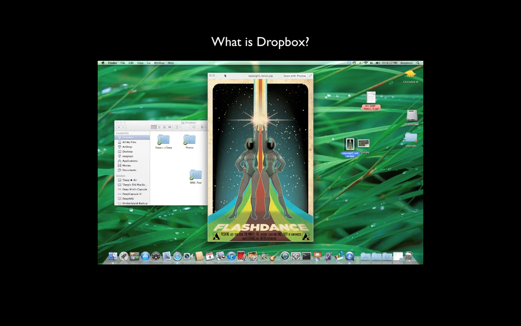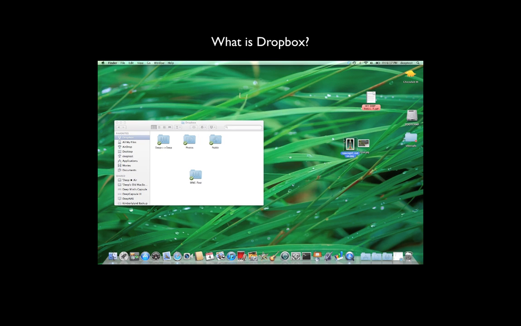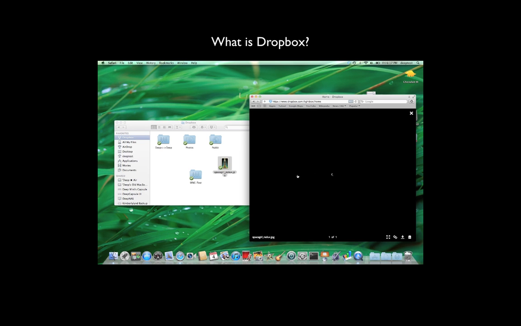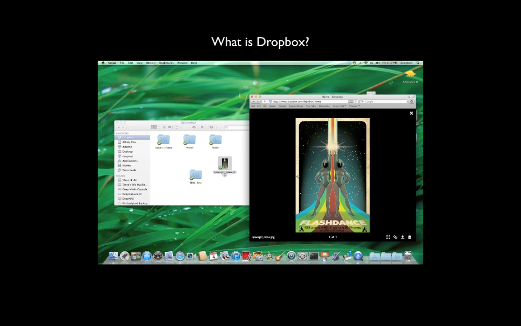And there's even more to it. But here's a little image, and I'm going to drag this image just by way of showing you into my Dropbox folder. Nothing big, same as ever, but you see this little green check appears, and that means it's been copied up to the website. So if we go back to the web and then refresh, voila, you will see that that image is also up on my website.